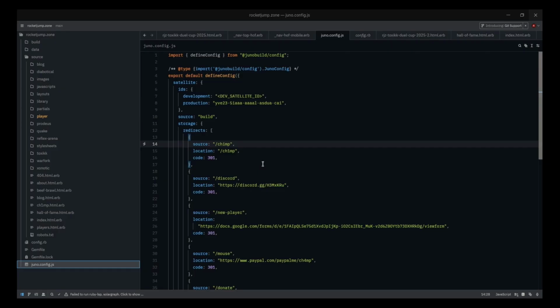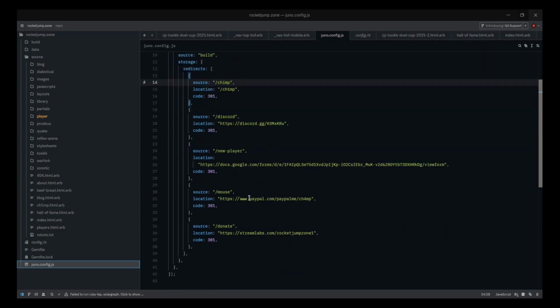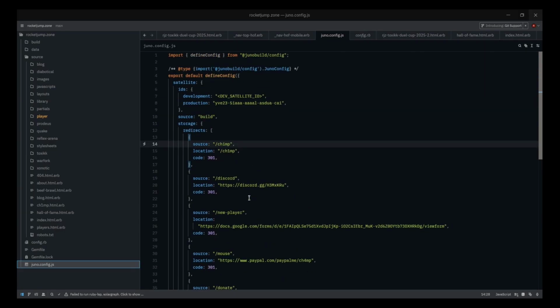So as you can see, I'm in config of Juno, and I recently started using redirects because that was something that I questioned. Like how do I make it work now? Because I used to have a VPS and there was Nginx, and I set all the redirects by the config there. And I was like, how do I do it now? But Juno does it. So that's really amazing. As you can see here, I have many redirects. They all work. So that's that. And now I'm going to show you how to deploy with Juno, right?